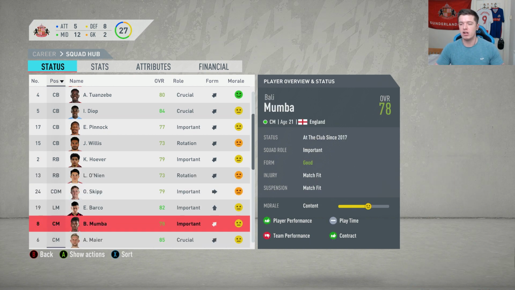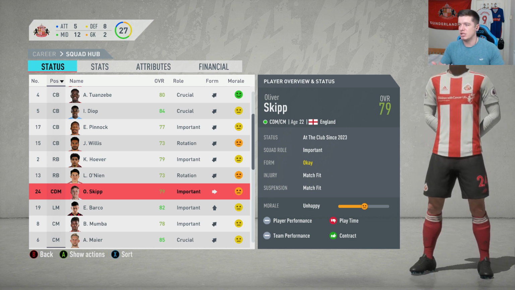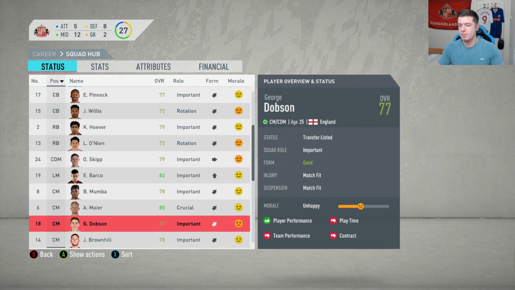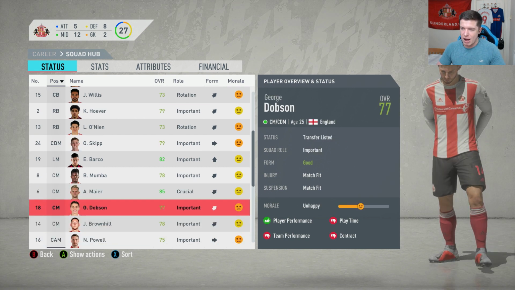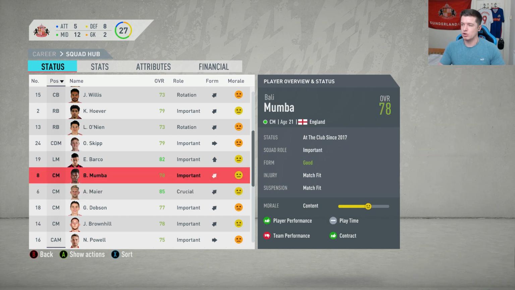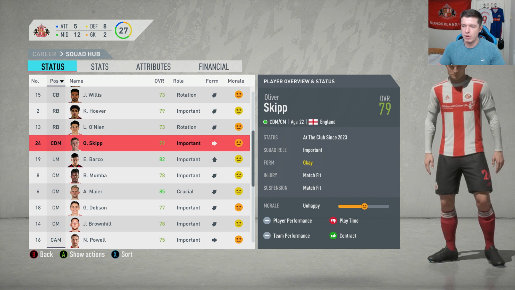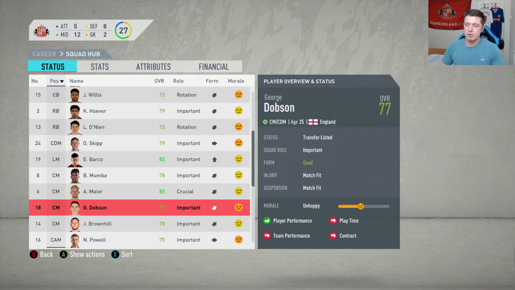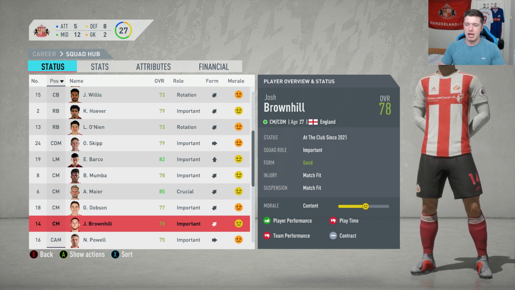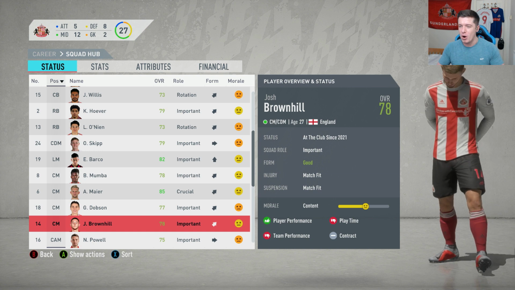Now in the centre of midfield, we do have five centre midfielders in a way. We have the CDM, Skip, who we just brought in, very highly rated. We have Mumba, we have Maya, we have Dobson, and we have Brownhill. Now, I don't want to touch Maya, he's our best central midfielder, he's fantastic. I don't want to touch Mumba, he's only 21, he's only going to improve. We have Skip, again quite a young player, he's only going to improve. But Dobson and Brownhill are two central midfielders that you suggested to sell, probably more so Dobson. But, you know, I do like both of them.